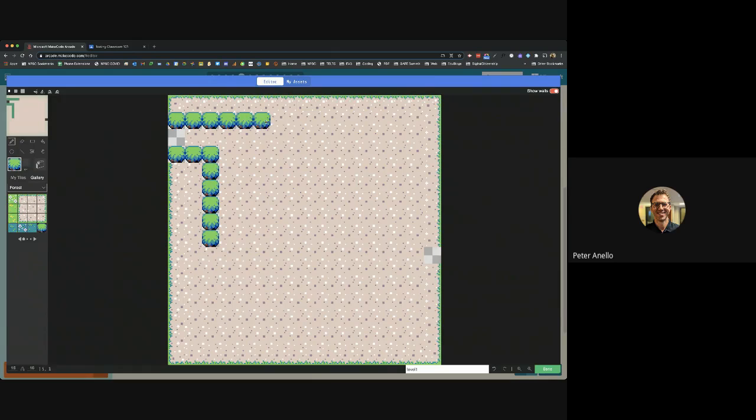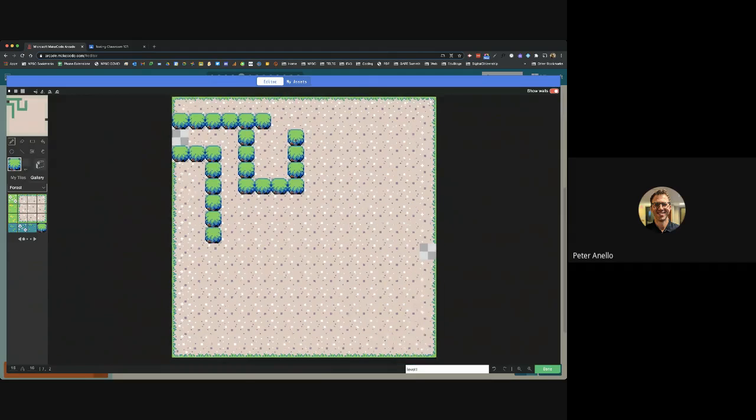Think about that maze game look. So you have to kind of draw it out. If you make a mistake, you can just set your right click and left click tiles here. So I'm just going to leave this up and draw my maze. But think about, you have to create some maybe dead ends for your people to go to.